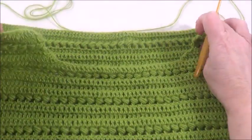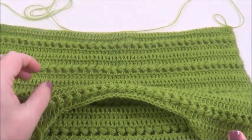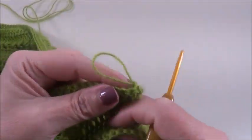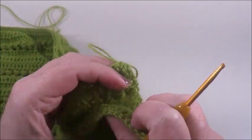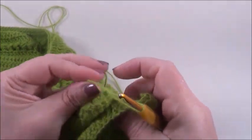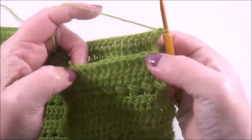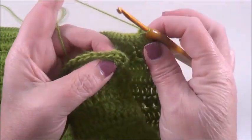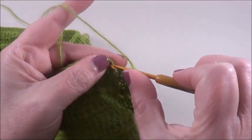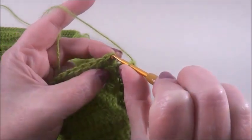The back part from the sweater is now completed, and I want to connect now the shoulders. So I take here both pieces. I insert my hook at first into the loop. And now here is the back part and here the front part. I insert my hook into the third chain from the front part. Here, 1, 2, 3.